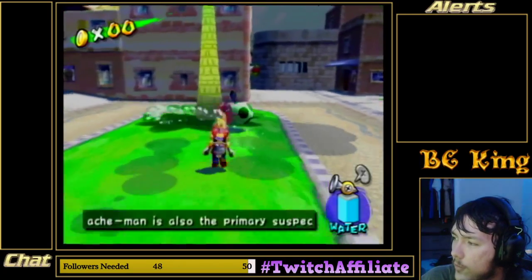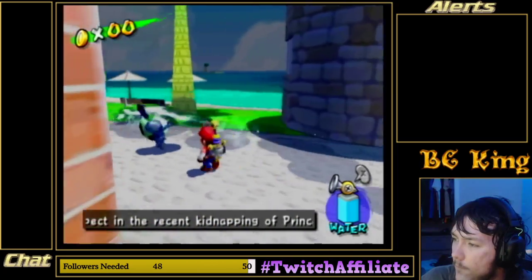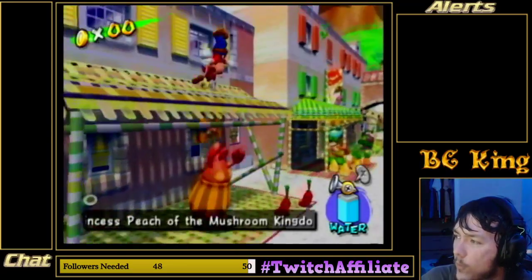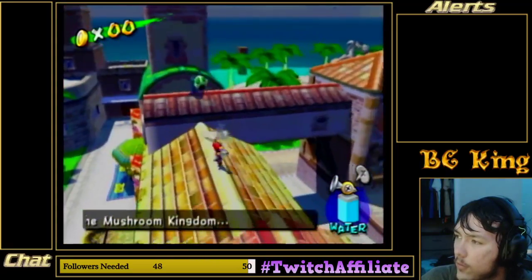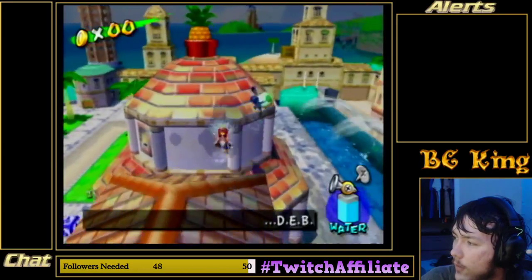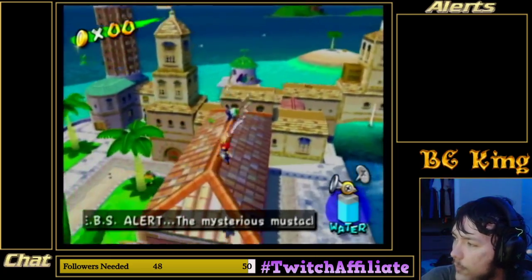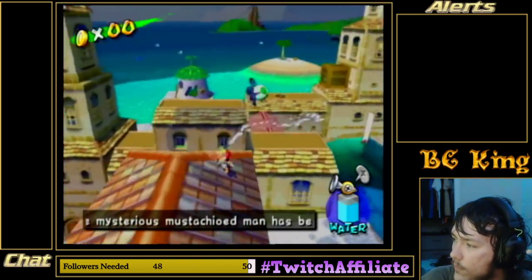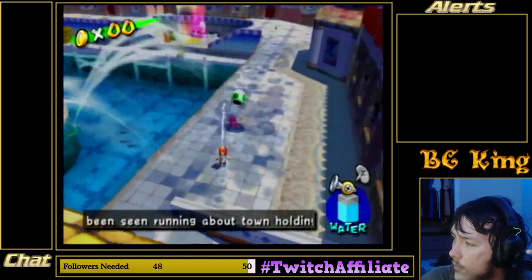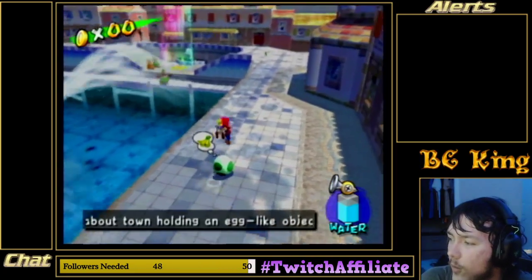Alright, come here you. Get him. Get him. What the hell? Get him. Get him. God damn. What the hell? There we go. Darn, I was about to ride that Yoshi too. Well, now I'm going to.